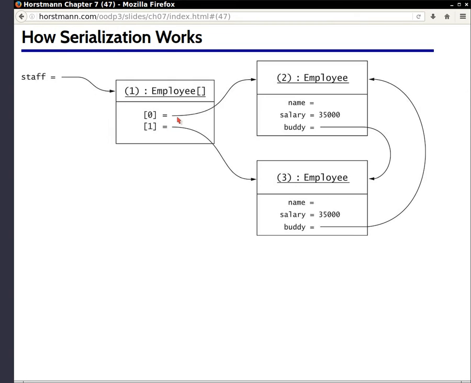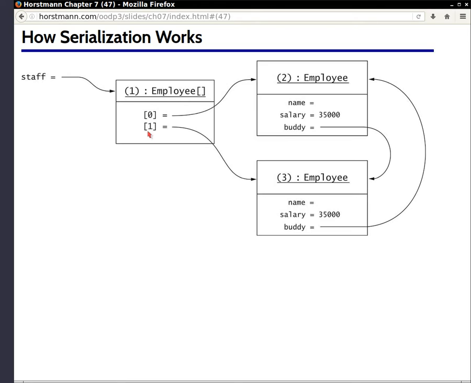So here's how it does it. And I'll just show you from here. When you say writeObject(staff), the virtual machine goes on and says, all right, I'm following this reference and I find an object. What is this object? It happens to be an array. Now it's going to write out that this is object number 1. Each object gets a serial number. That's why it's called serialization. So it says this is number 1, and it's an employee array. That's the type of it.